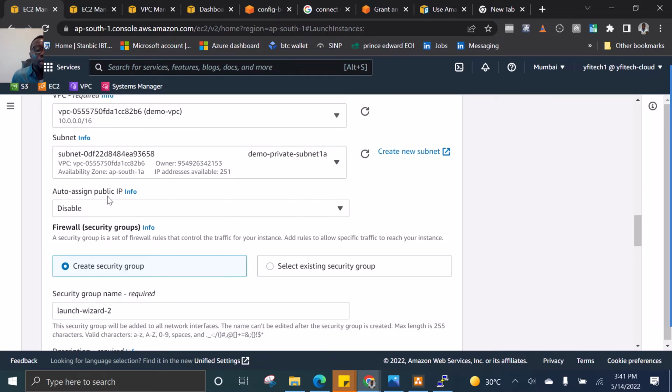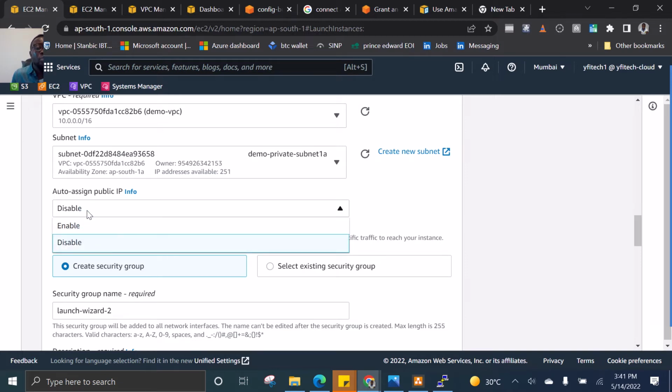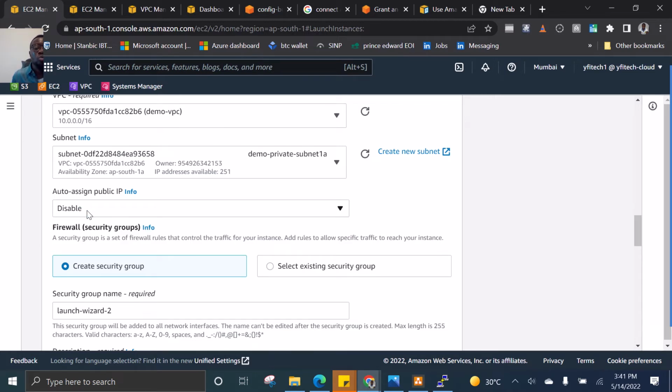And if you check here, it says auto assign IP address disable. I disable this because I do not want to expose my instance to the public network. So I have to disable public IP assignment. If I assign a public IP, my instance is exposed, but I need to keep it hidden.